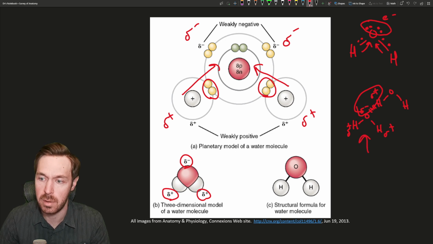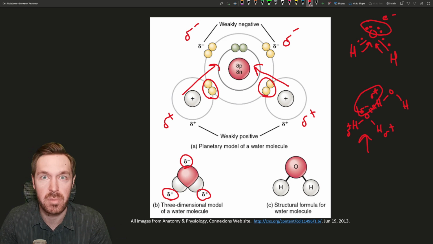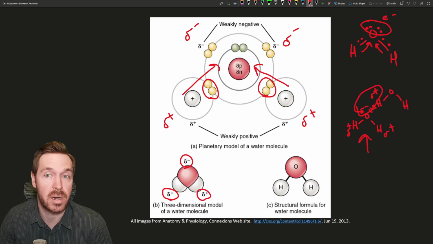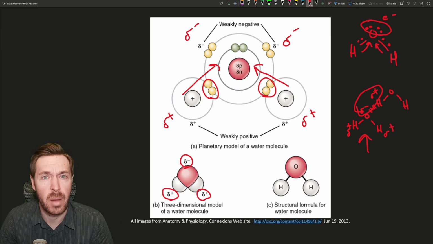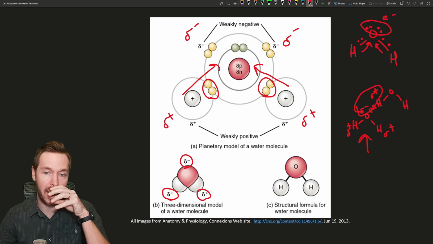Without water being a polar molecule, life would not exist as we know it. So that's an essential part of life, with a polarity. It seems like a weird thing, but none of your proteins would dissolve, your cell membranes wouldn't maintain their structure, and it just wouldn't work. Life would not work as we know it. Also, water can store a lot more heat and prevent the extreme release of heat. So it helps maintain homeostasis of our body temperature as well.